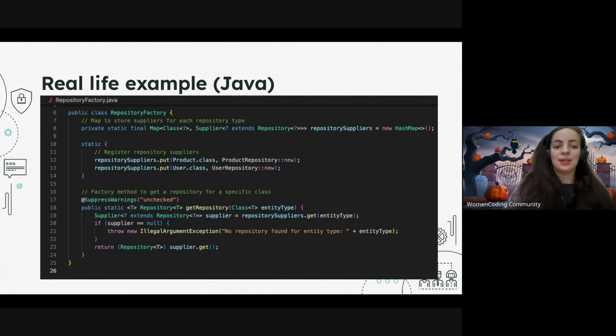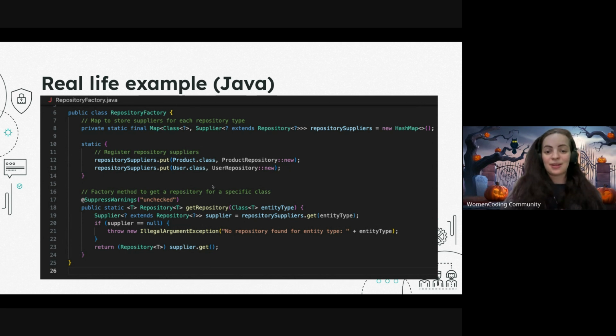So what we do here, indeed, is put it even in static, because basically as soon as we build the program, in the beginning, we build our repositories, and that's it. We can do it all in the static context of the class, which will be built before the application starts. And here we do the trick.